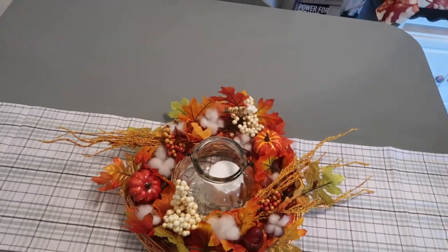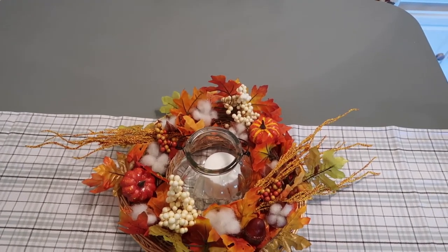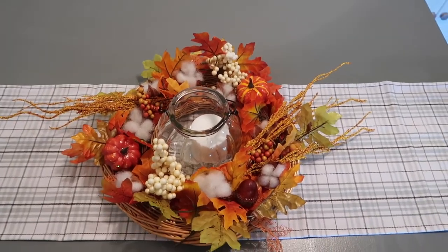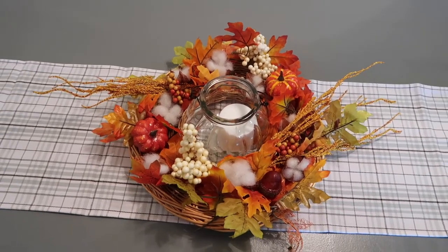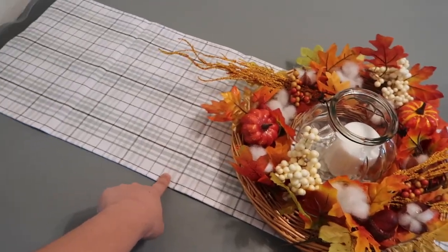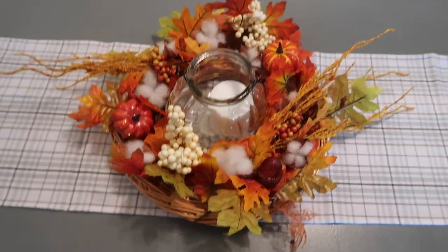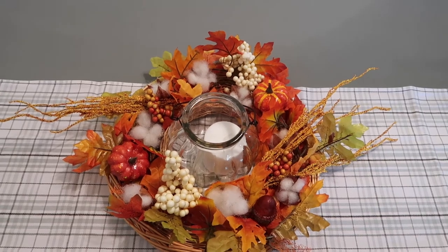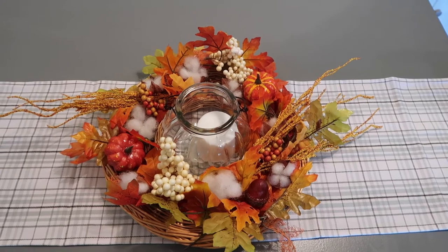So here's our center table, our centerpiece for fall. I love it so much. What do you guys think? Do you like it? And I love this table runner. It really matches this decor. I love it so much. So just a simple centerpiece on our table.